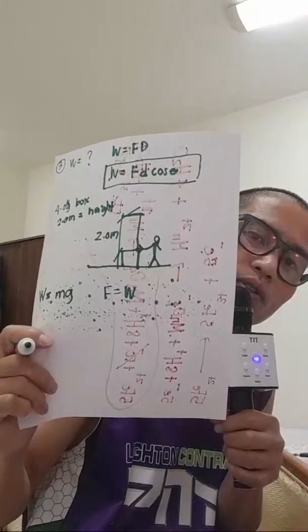So since we know technically that force is equal to weight, we can already get the force, so that we can use that in our formula, which is work is equal to force times displacement times cosine theta. So the mass of the bags is 4 kilogram, and the gravity is 9.81 meters per second squared. Kilogram meter per second squared is the Newton, as I was discussing a long time ago, over and over again. So, my gosh, 4 times 9.81 is equal to 39.24 newtons. So 39.24 newtons is also our weight.